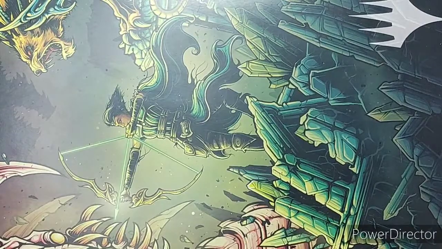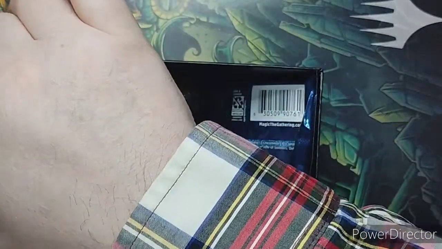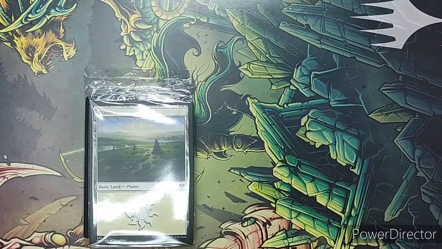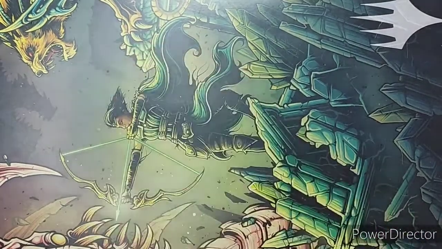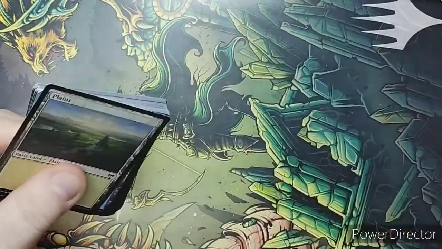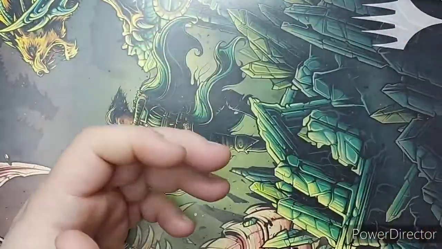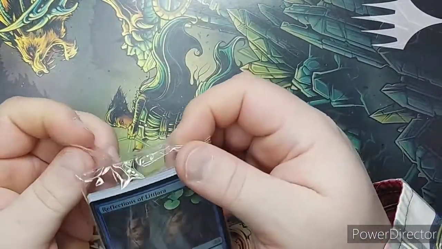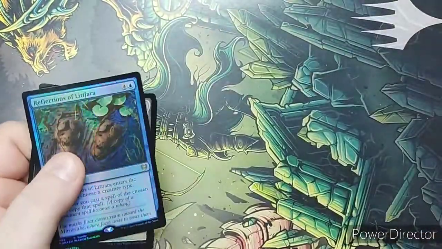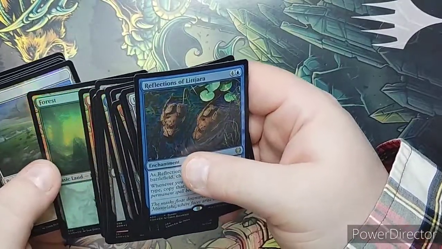Let's go on to our next bundle. So since I'm assuming that these are the same thing again, we'll just go ahead and crack those open first. Our non-foil pack. Yeah, non-foils again. Which is fine. Land is always welcome. And then our foils that also have the Reflections of Litajara. That's a really nice card. Yeah, that's what they did. That is so cool, though.